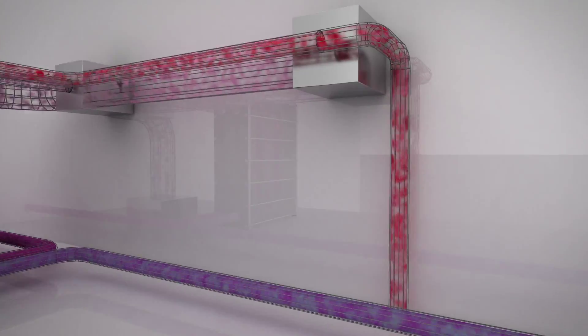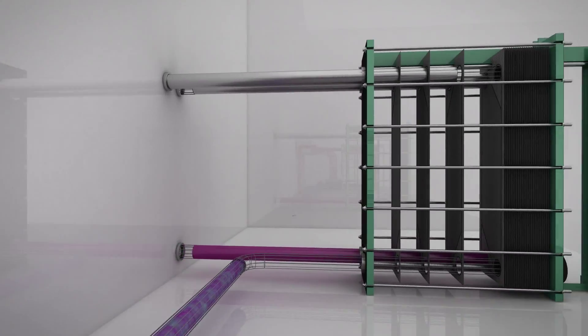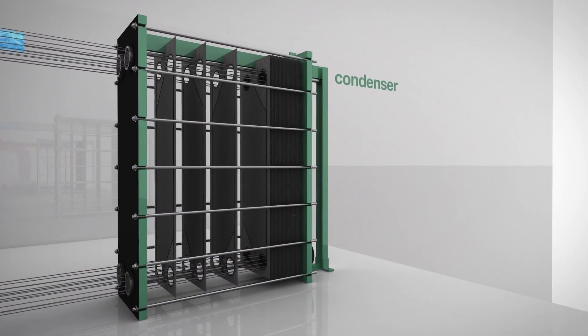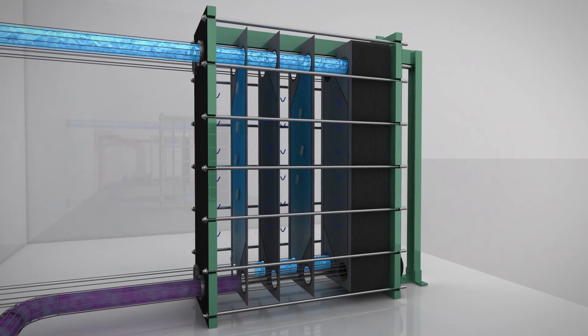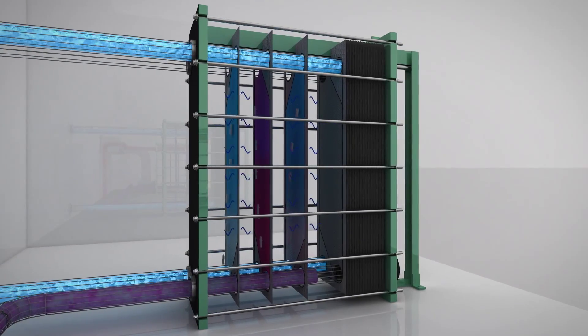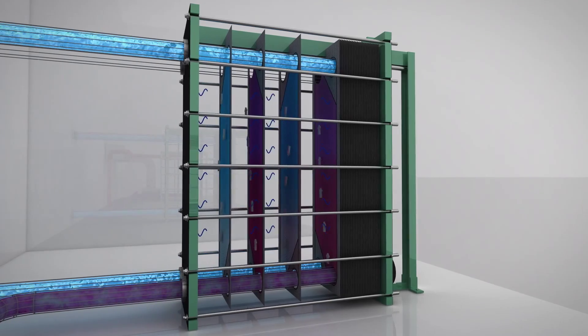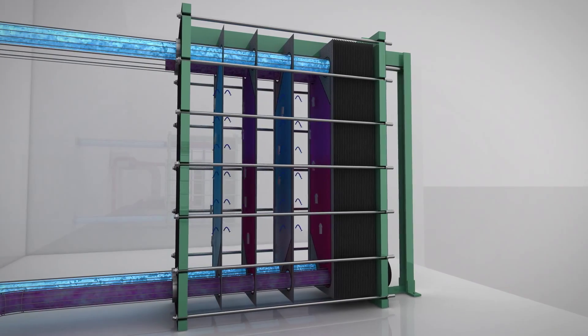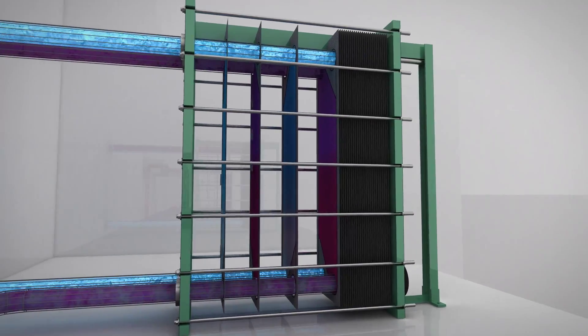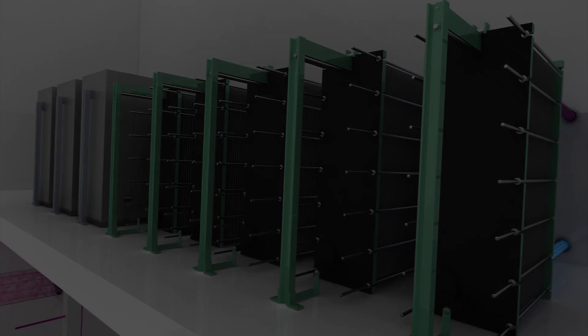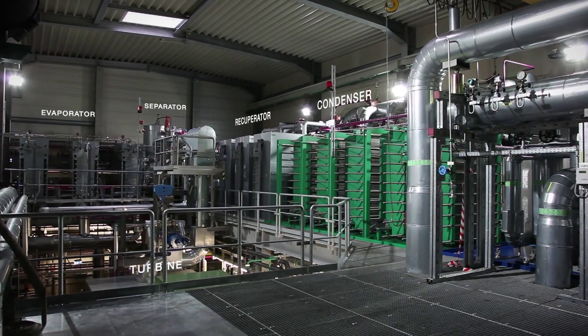Finally, the vapor flows to a final heat exchanger called the condenser, which acts like the evaporator, but in reverse. The condenser is filled with cold water supplied by a cooling tower. This drops the temperature of the working fluid, condensing most of that working fluid from vapor to liquid. At this point, we can pump the working fluid back through the recuperator to the evaporator, which begins the closed-loop process again.